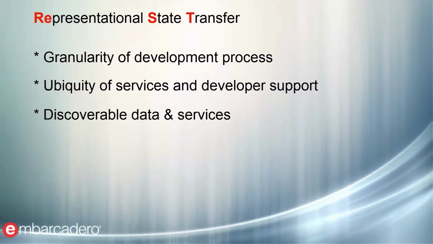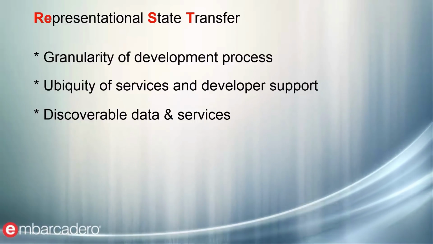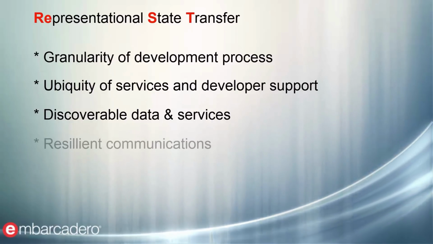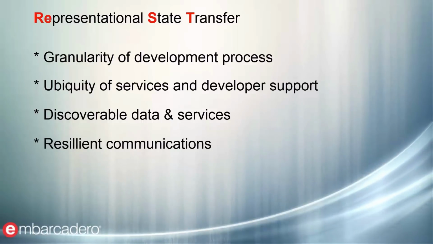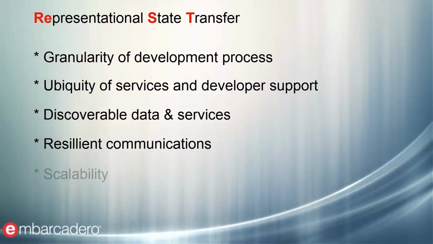REST application resources are also discoverable, so that any client that conforms to the application interface needs little more than a single resource locator, a single URL, to discover the available data and services on a particular server. Due to the stateless nature of REST applications, they are also resilient to unstable connectivity situations, such as running an application on a cell phone or a tablet where network connectivity may not be consistent.